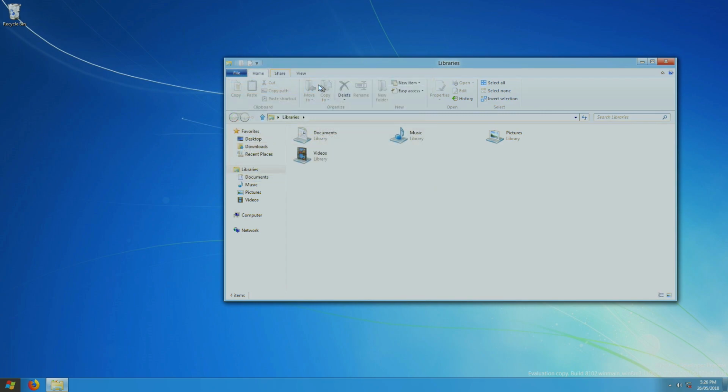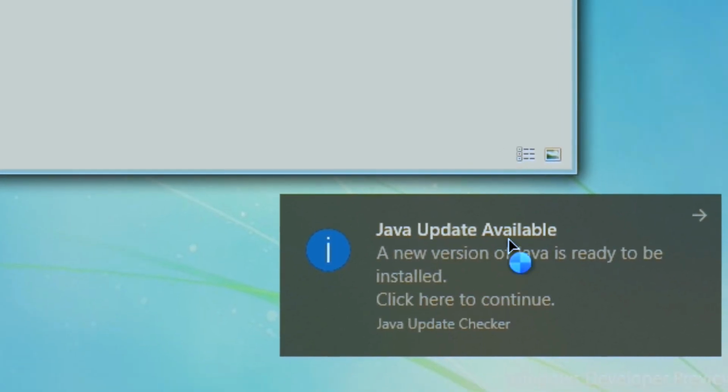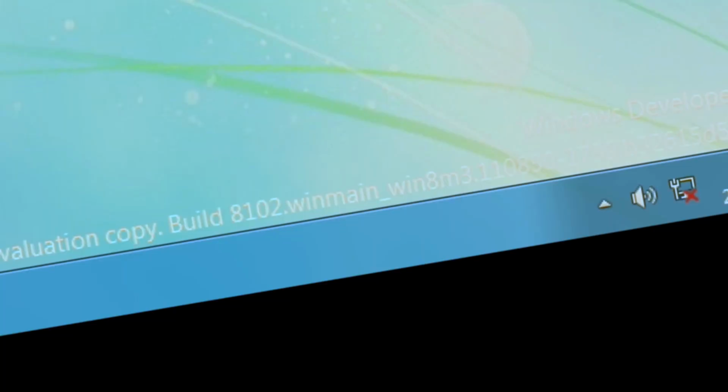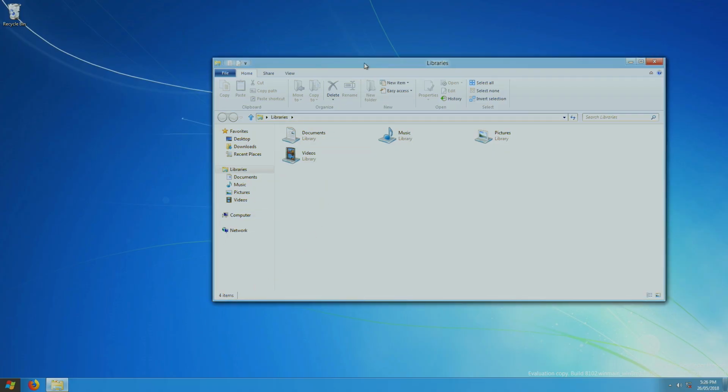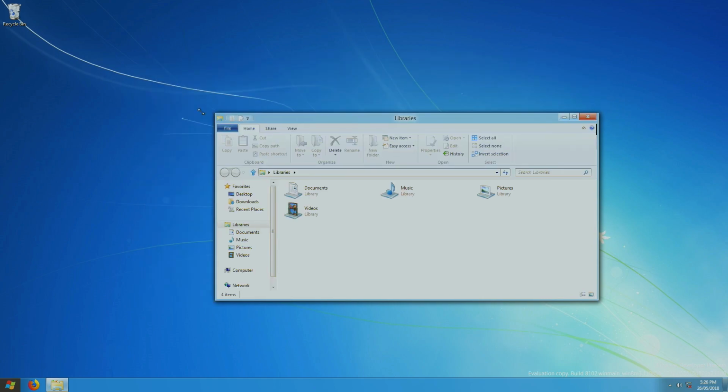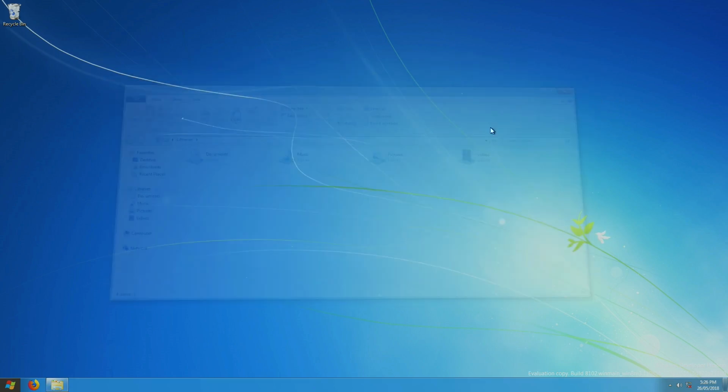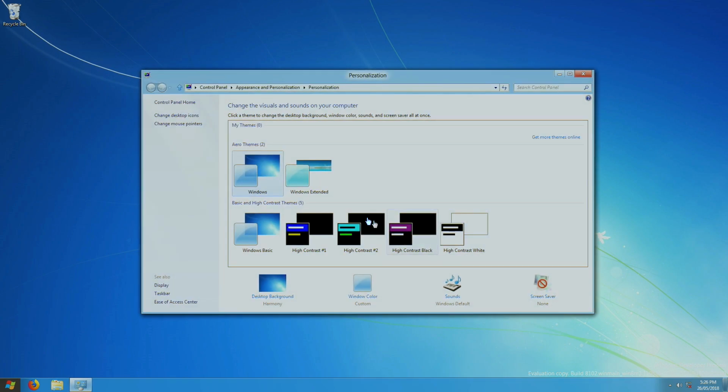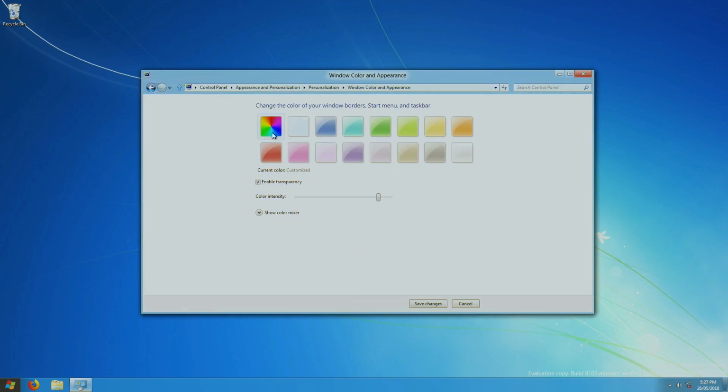gradients, has all that stuff, the icons. Yeah, and it also has Aero as well, in case you weren't able to notice. And these buttons are a lot different too. So if we were to go into personalize, you can see that you can still customize it. And as you know, in Windows 8 there was automatic, which chooses a color for you based on your background. The color was like a big rainbow, but you can easily disable transparency.